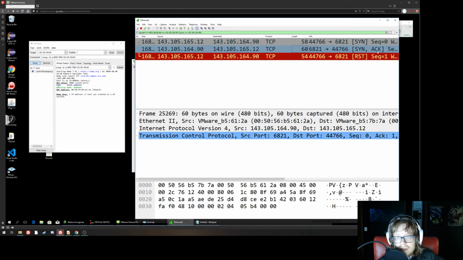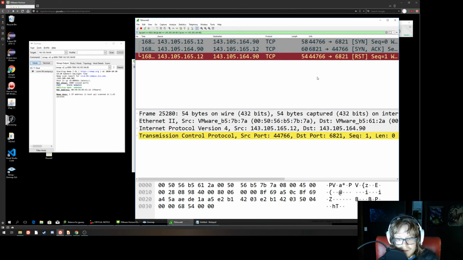And after they sent me the SYN ACK, because it was unsolicited as far as my computer is concerned, there is no TCP session at that port, because Nmap basically just sends a raw TCP packet without establishing a socket. So it's not actually building a socket. C allows you to do that. Java does not. Java needs us to build a socket to send anything. So because it just sends that raw TCP packet, there's no socket for the SYN ACK response to go to, and my machine sends out a reset in response, which is itself pretty suspicious. Again, another easy way to detect that kind of scanning.